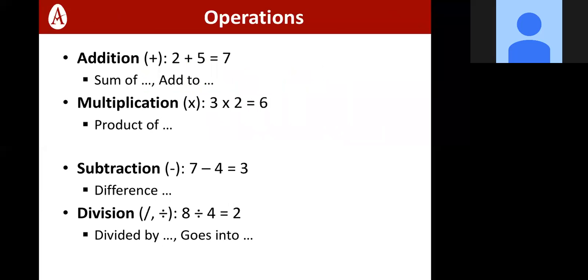So let's now talk about what you could do with numbers. As I'm sure you know, there are 4 basic operations: addition, multiplication, subtraction, and division. You might be thinking, well, there's no way that the GMAT can test this, right? Well, you'll be surprised. A lot of even very hard questions on the GMAT deal with multiplication and division. Specifically multiplication. A lot of the number properties questions, and number properties is a very big part of algebra, and algebra is the largest part of the quantitative section, deal with multiplication.